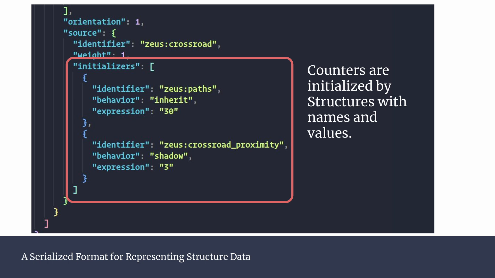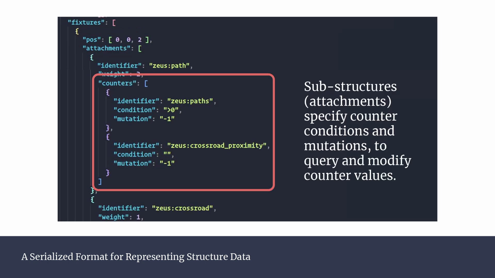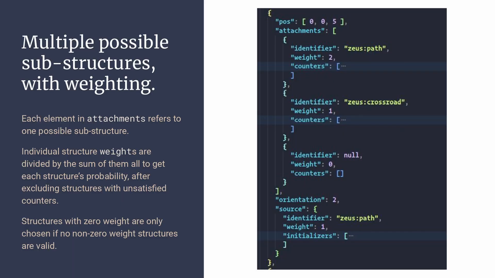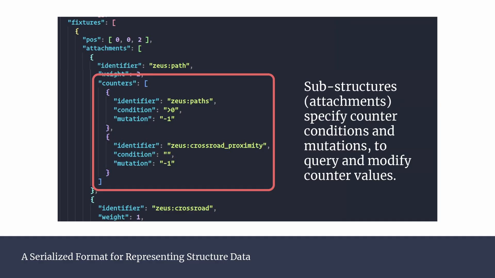I had implemented structure generation as a recursive function called for each attachment in the generation tree, but that made it difficult to pass the counter state mutably downwards. To carry counters downwards, I created a stack of counter scopes passed to each invocation of the structure generation function. Each new substructure adds a new counter state to the stack, and when a counter is queried or mutated, it seeks down from the top of the stack until it finds the appropriate counter. This allows parent structure counters to be modified, or new counters to shadow parent counters with the same name depending on the counter creation behavior specified in the structure file. I also made it so each attachment could contain a list of structures it can attach to, selected using a weighted random function, and possible substructures can contain counter conditions which must be satisfied for them to be considered, as well as mutations which modify counters when selected.